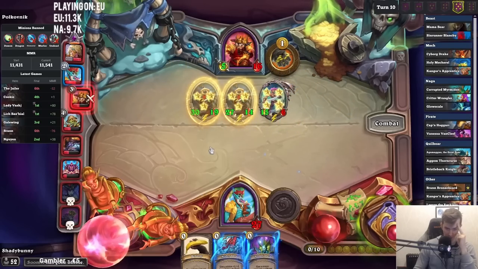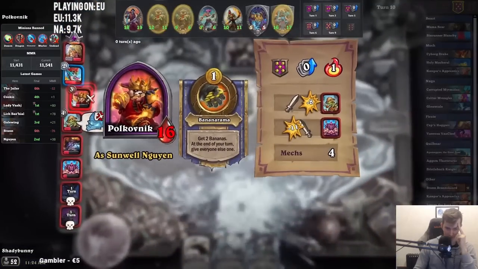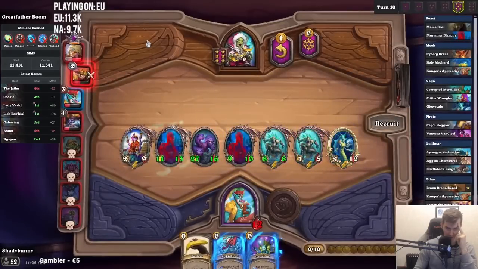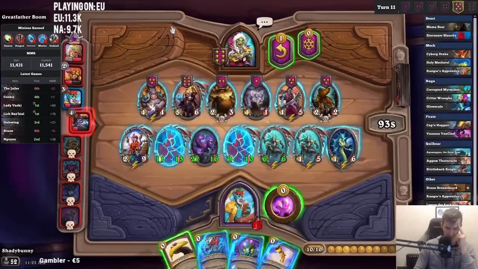I got a shoal, I got a lure. I could get two shields again. There's no murlocs. Still want Leeroy, still want Queen. I have to really look at what my next opponent's doing. Next opponent is 7 pirates, so yeah, Leeroy Queen's still pretty good.